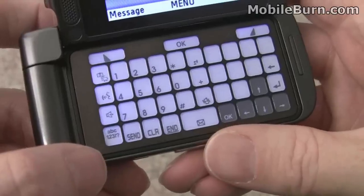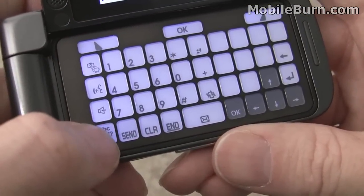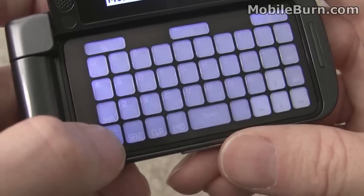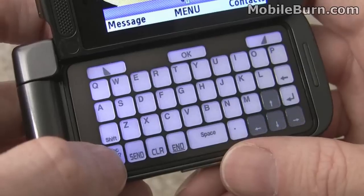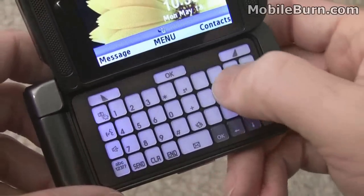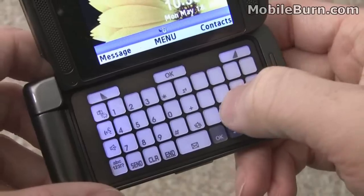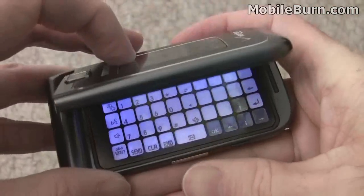And one of the cool things is, you can see it's changing dynamically. I'm going to change the layout button here. And you can see how we can just switch back and forth between QWERTY and numeric form. It's really quite cool, and it's pretty fast. There's that flash flicker kind of thing going on, but the buttons are pretty well used. I do take exception with the fact that unused buttons still make the same beep as used ones, which I think is a bit of a UI issue. But in general, you see everything lines up pretty well.